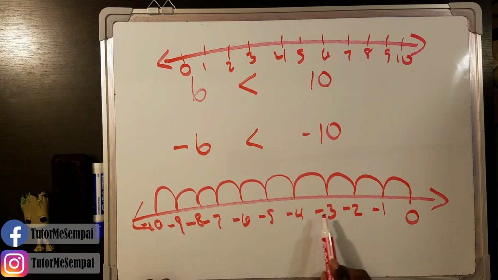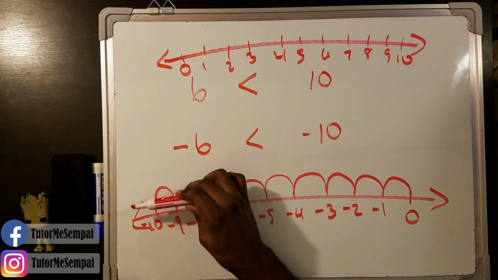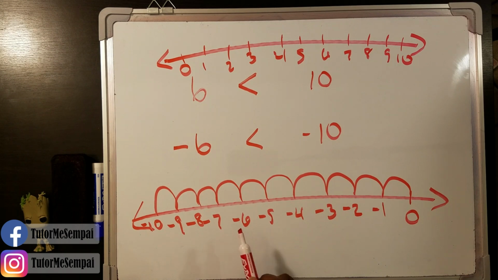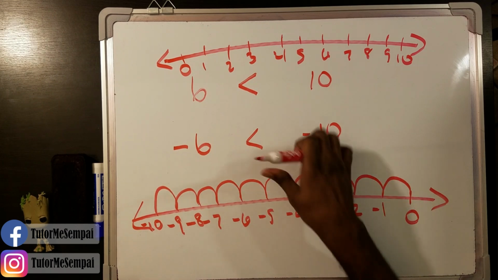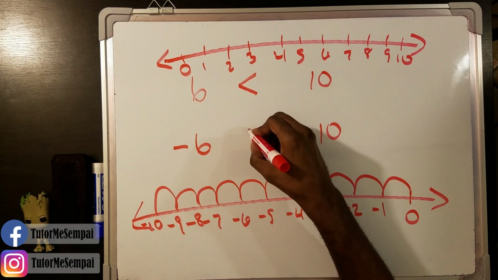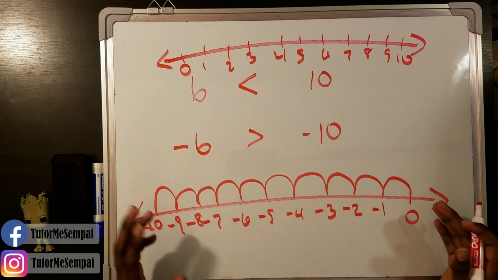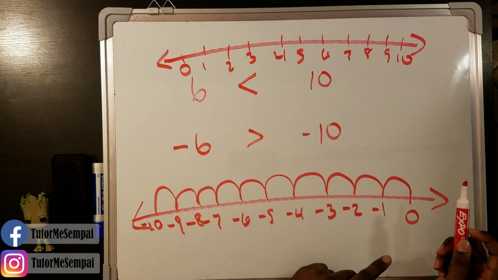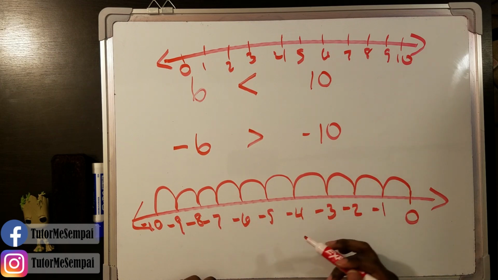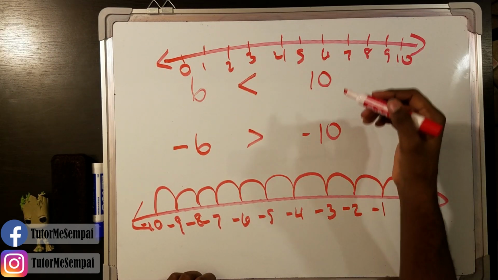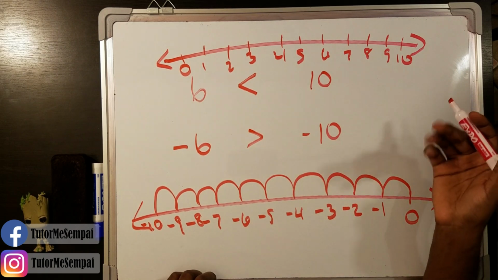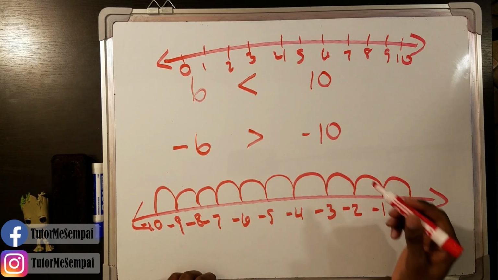So which number do you hit first? Well, you hit -6 first, right? And then you hit -10. So if you're going to get smaller as you go to the left and you hit -10 after you hit -6, that means -10 is actually smaller than -6. So -6 is greater than -10. And that's how negative numbers work. On your number line, you're going to be going to the left or to the right as you're counting up or counting down. However, unlike the positive numbers, where the bigger digit means you are actually bigger, with negative numbers, the bigger digit means we're getting more negative.